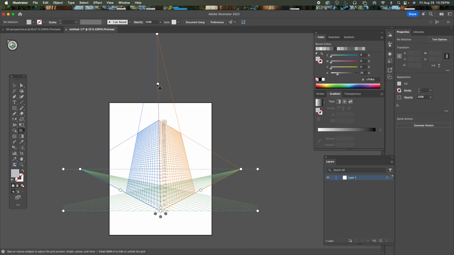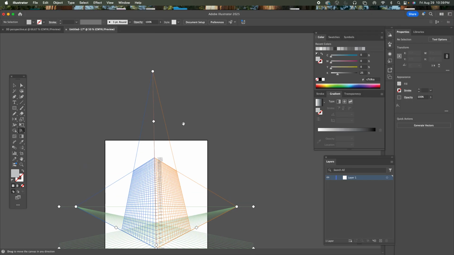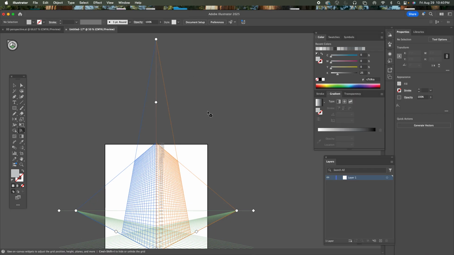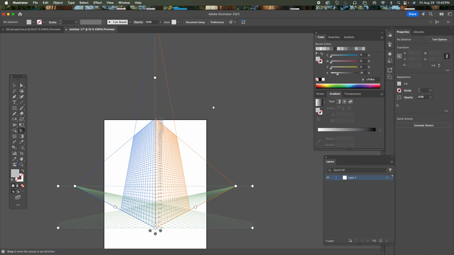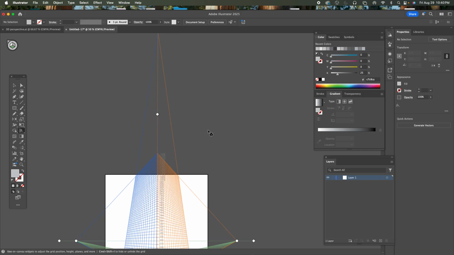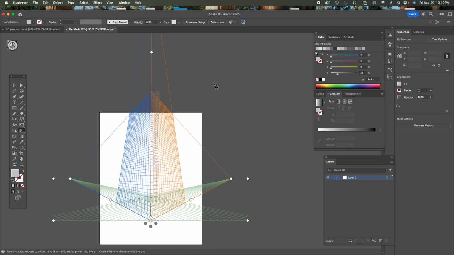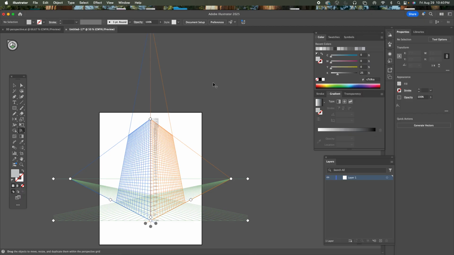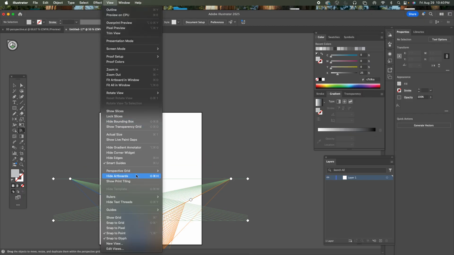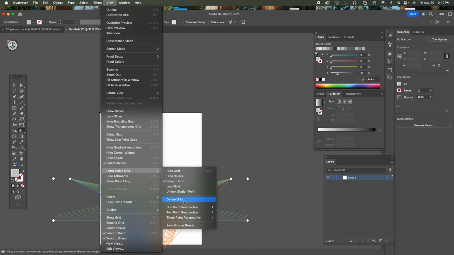A moment ago I was trying to do a video. I've restarted this video several times because I've been trying to get the hang of this tool and explain it without making too many errors. But anyway, now it's working. So, if it doesn't work for you, if you're trying to draw something and set it up in 3-point perspective, and you want the vanishing point way up here, there is a way to do this under define. And I'm going to undo this here. And that is, up under here where I'm saying perspective grid, define grid.